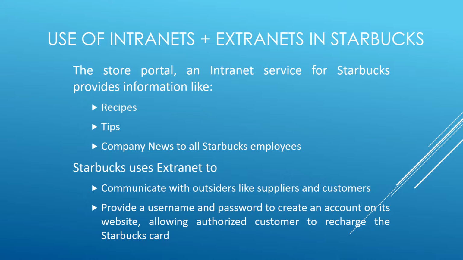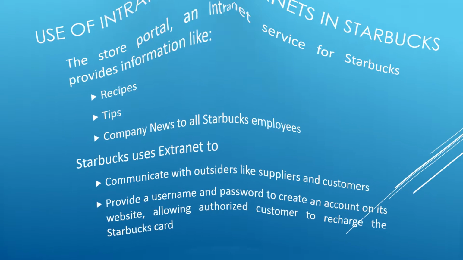An extranet is again a communication network using internet technology. An extranet allows Starbucks employees to communicate with outsiders like suppliers and customers. Starbucks provides a username and password for customers to create an account on their website. These customers can use the account they created to put money on their Starbucks payment card.